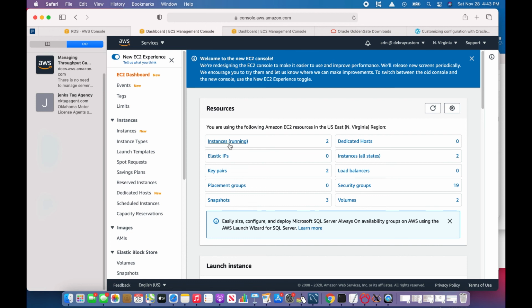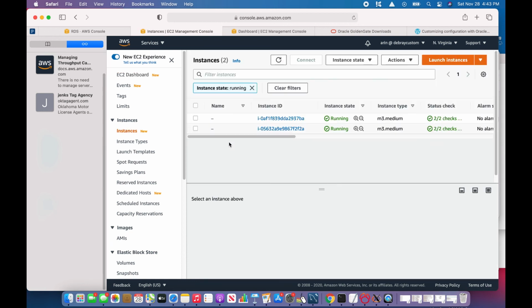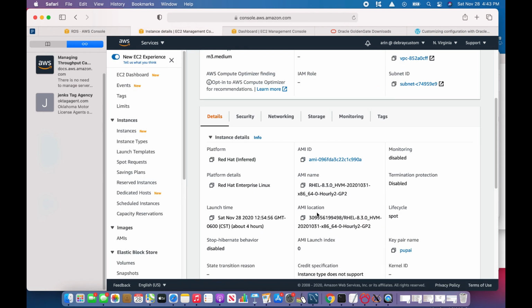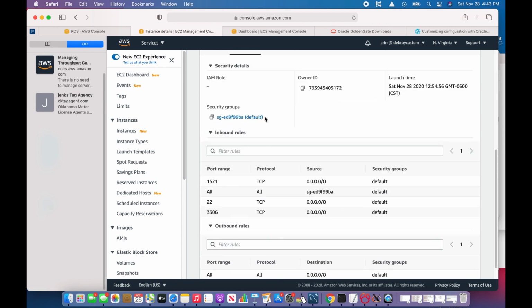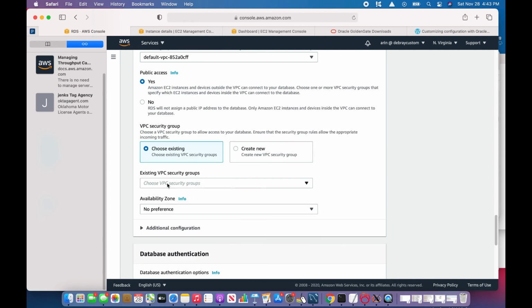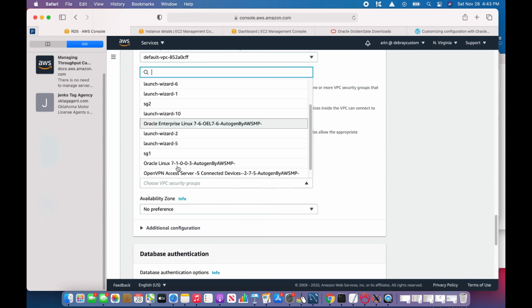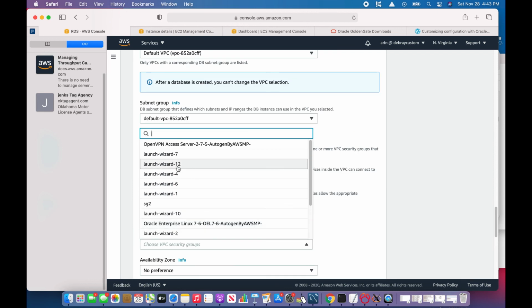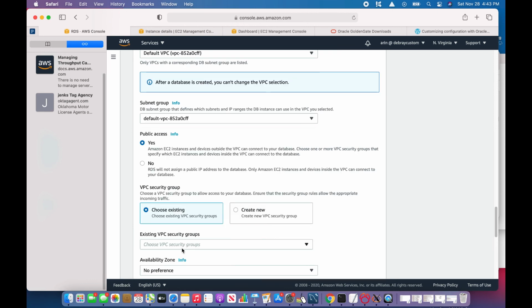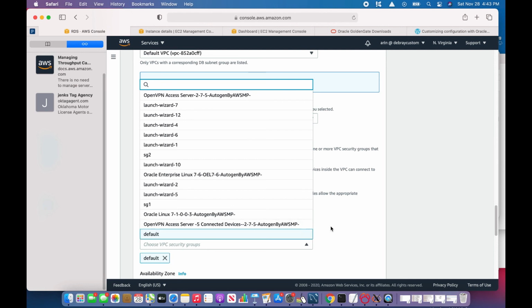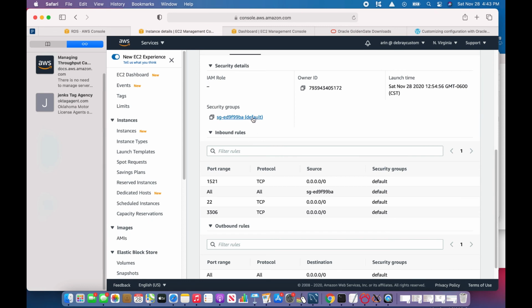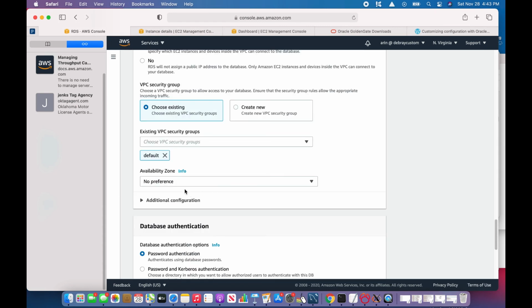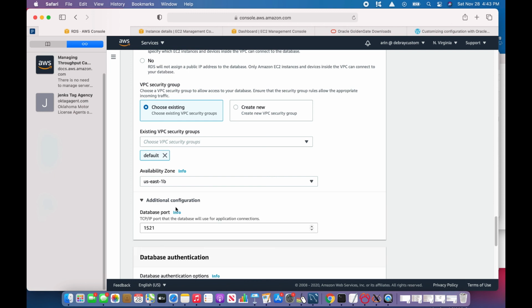Okay, so what I said, my Oracle home, my GG, so I go to the security, security group is default. Availability zone I'll put as the same availability zone, but not required.